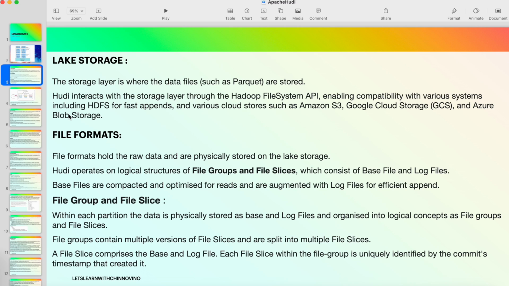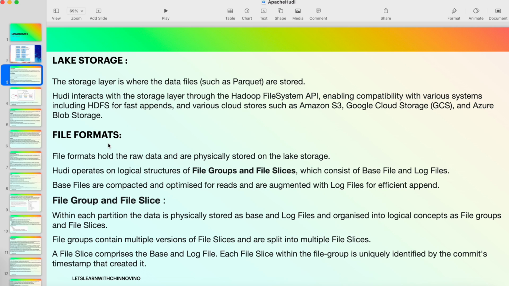In one file group, there can be multiple file slices and multiple versions of the file slices. A file slice is nothing but a part of the data. Suppose you have inserted 5 rows today, they will be stored inside a file slice, and if you update those 5 rows, a new file slice will be created.